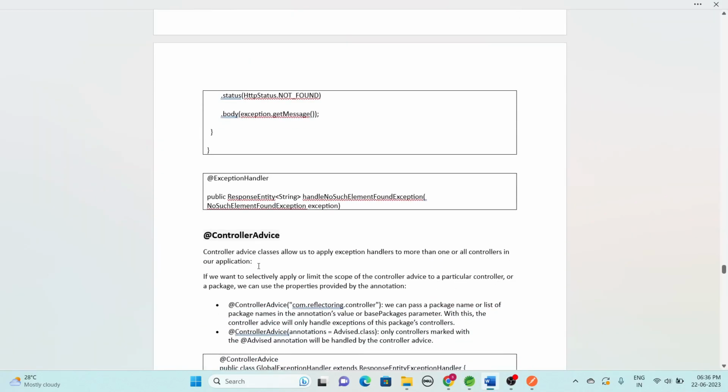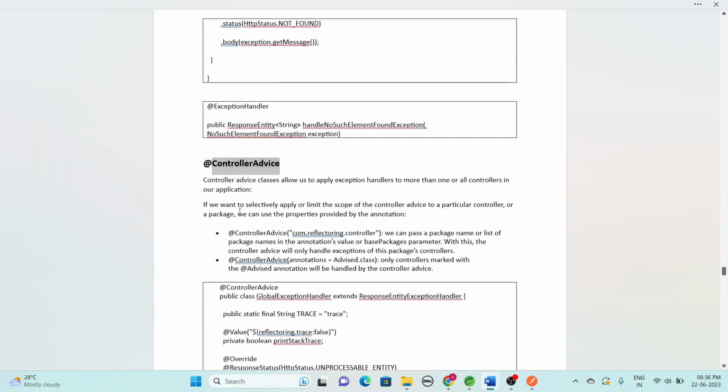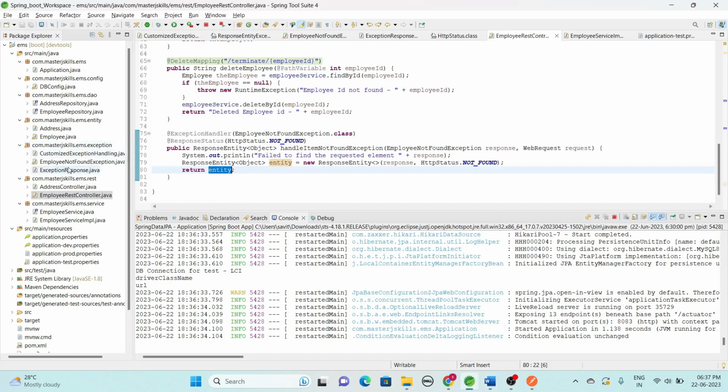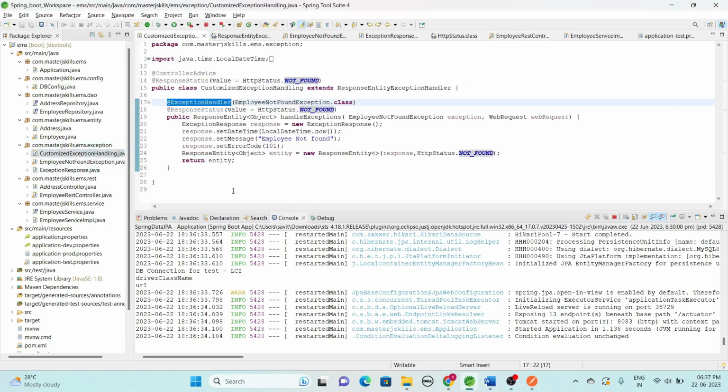So next is @ControllerAdvice. So @ControllerAdvice is a class that allows us to apply its exception handler to more than one or all controllers in our application. If we want to selectively apply or limit the scope of a controller advice to a particular controller or a package, we can use the properties provided by the annotation. If we want this particular advice to be handled globally, then no need to apply any packages.